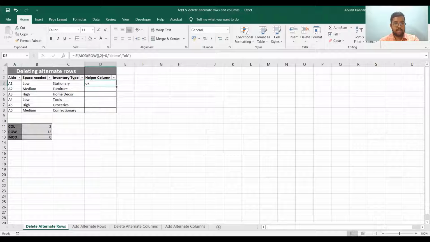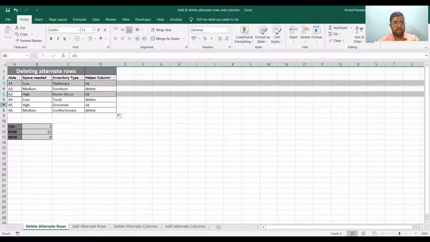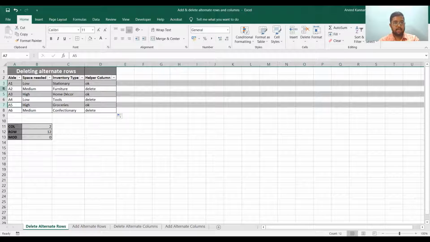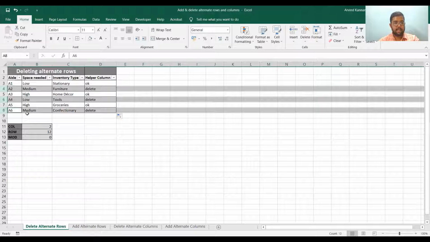And then I come here and double click for it to auto populate. It has said OK, delete, OK, delete, OK, delete, right? If you notice, all OKs seem to be the odd rows and all deletes seem to be the even numbered rows, right? A2, A4, A6.